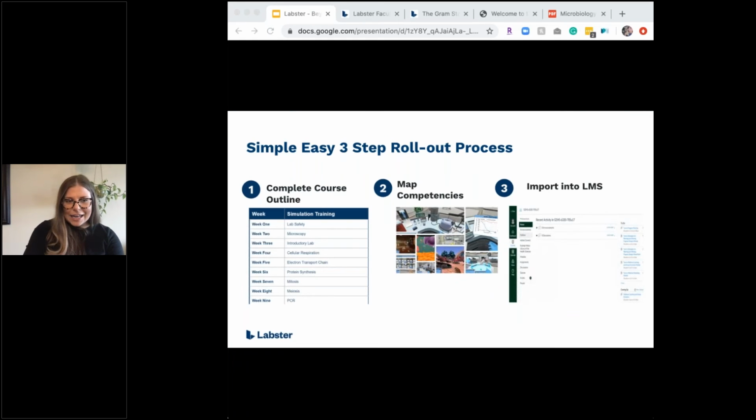And then beyond that, it's as easy as giving Labster your stamp of approval and deciding that the competencies that map to your course are going to be a fit. And then we work with your IT team to import that into your learning management system and get that started, either directly through your LMS. We integrate with that into the course shell, or if you choose to not move forward with an LMS integration, we also have an internal LMS. You'll still be able to see all the learning outcomes. Main difference being you'll just have to export the grades and then import them into your LMS.